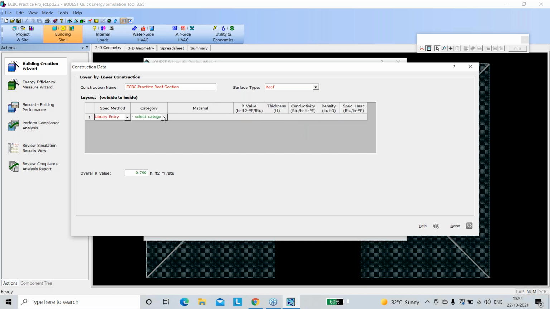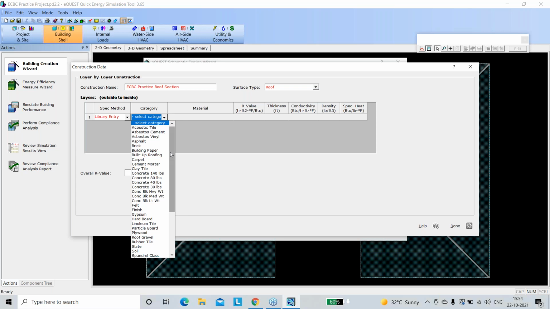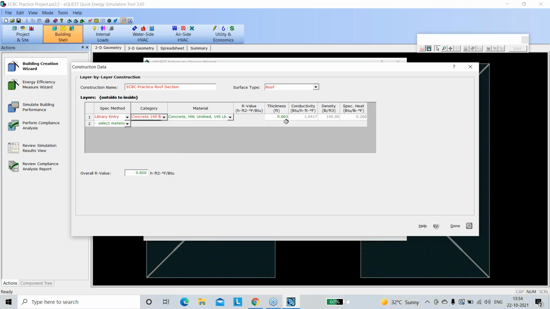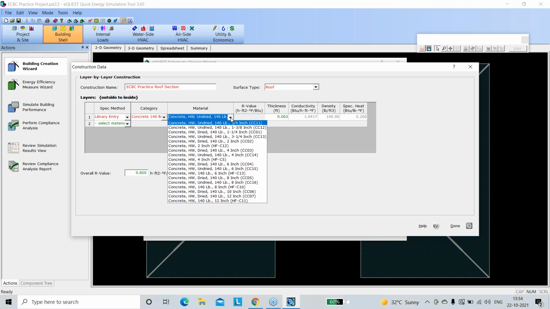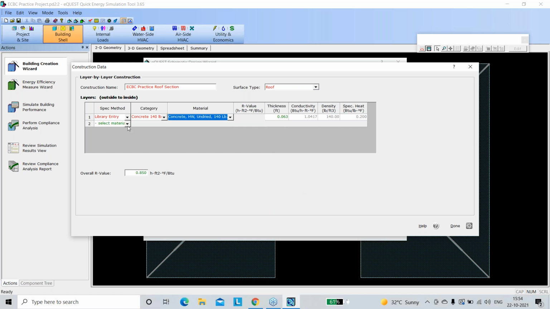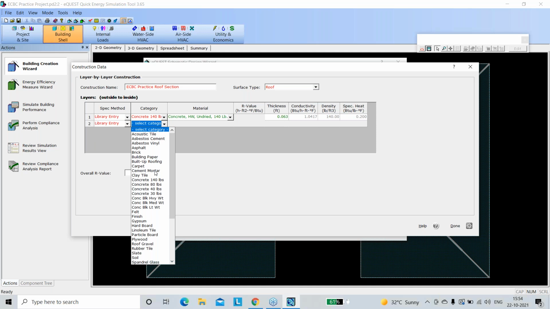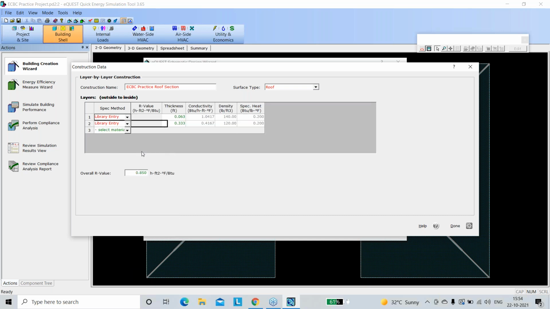I'll do a library entry in here. So I'll go here. Say I have a concrete. So I'll just choose heavy concrete, right, of this thickness. Now we can choose what concrete this is, heavy concrete, and so yeah, these are the various options that I have. Then I again choose, okay, after my concrete, I say I have brick bat coba, right? Now for brick bat, I say okay, it's similar to brick, so I'll choose brick.